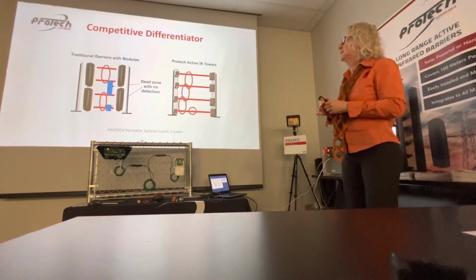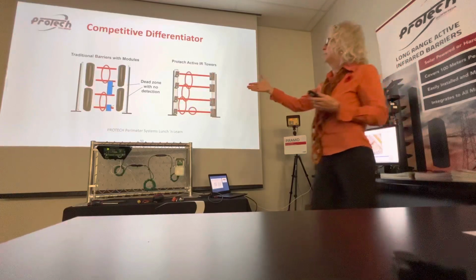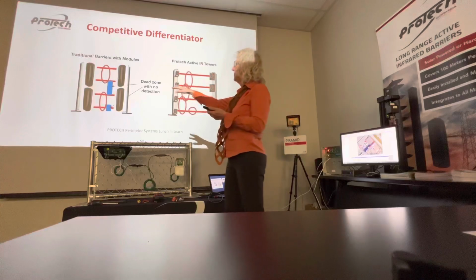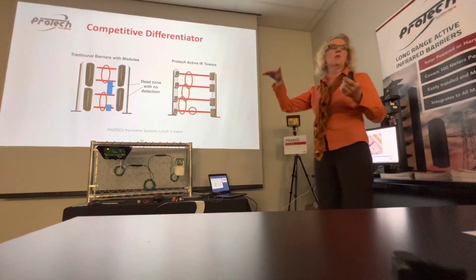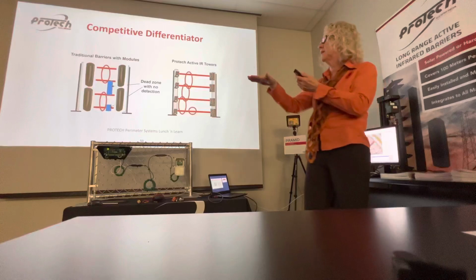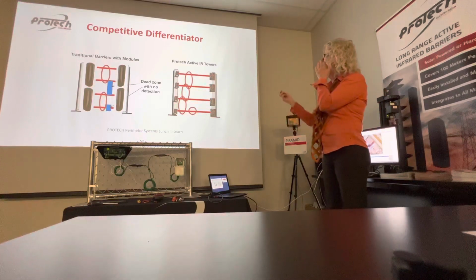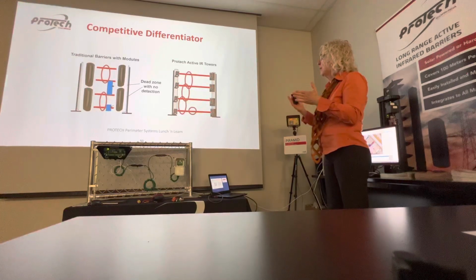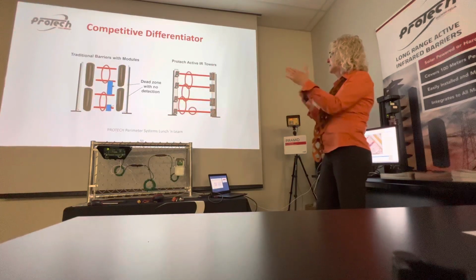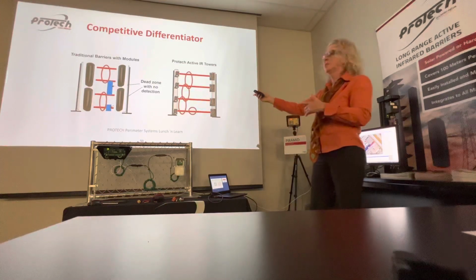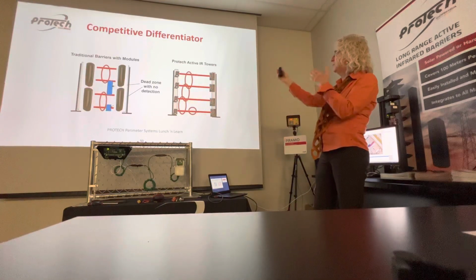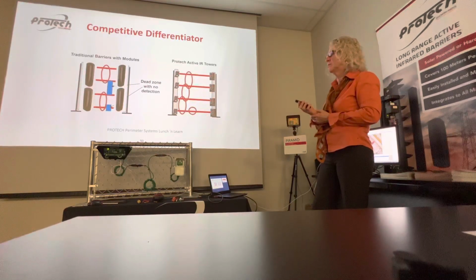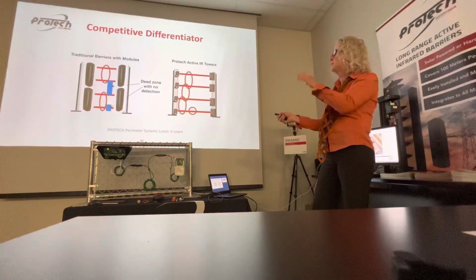competing beam technologies is that the traditional barriers will stack to get your height, and there are dead zones in between. Those blue boxes show where there could be dead zones, so literally something could get through there. Whereas with our active infrared towers, there are absolutely no dead zones. So it's multiplex, it's synchronized, and you've got coverage. They speak to each other, and you've got coverage in the full section of perimeter that you're carrying. There's no open spaces, if you will.